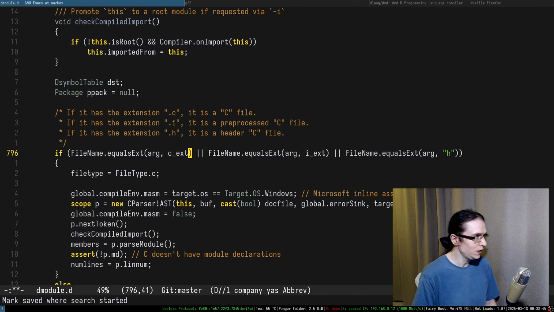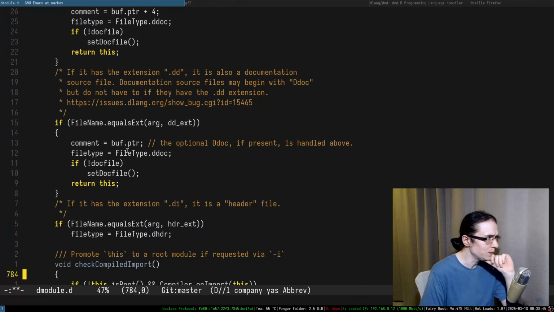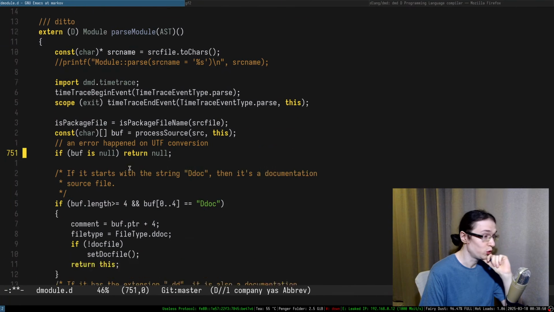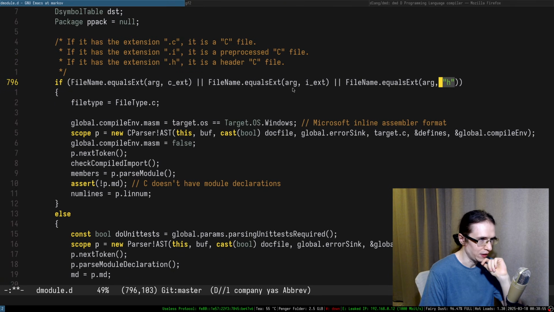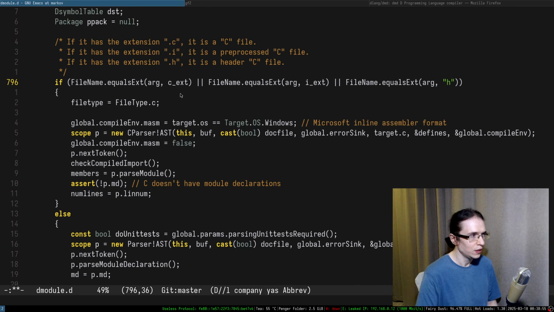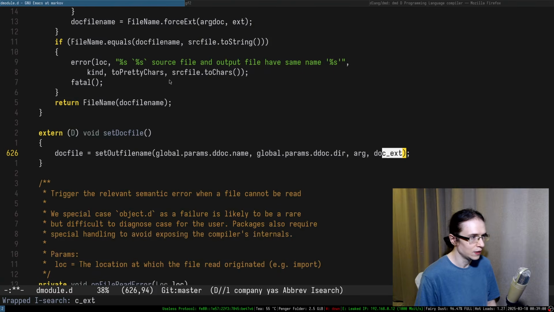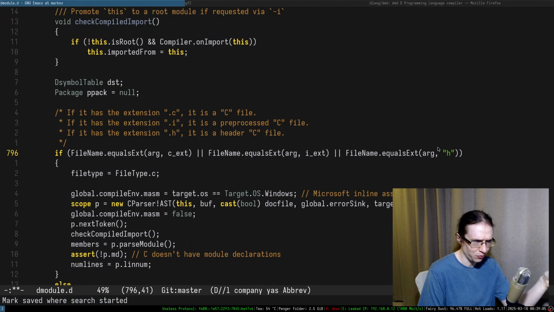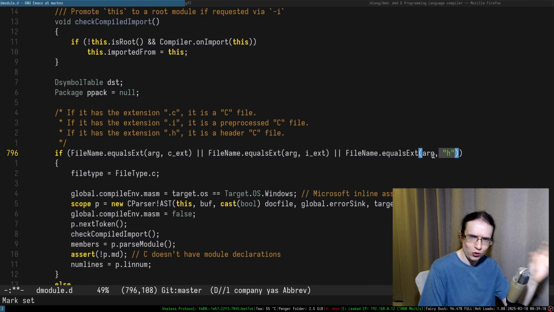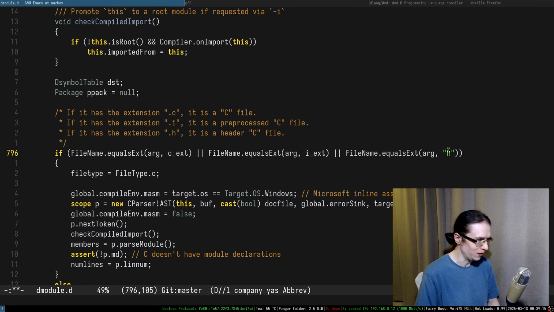And this one is basically parse module, right? So we're parsing the module, and we're making sure that we recognize H files as well. So in all of these cases, it's just preprocessed or not preprocessed and stuff like that. Okay, I do understand all of the places where we use CXT, so it would be kind of nice to have something like HXT, but I don't know how to use that enumeration feature, so I'm very cautious about that. But with a string it works, so maybe that's totally fine.